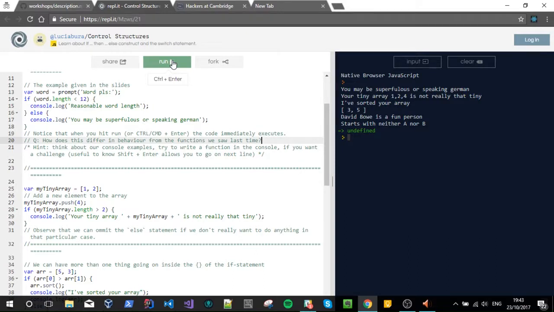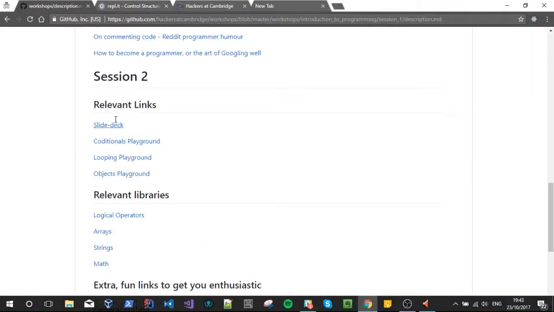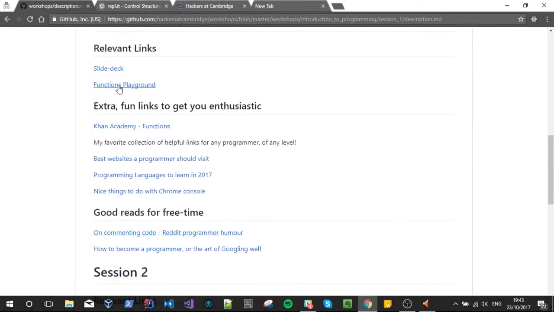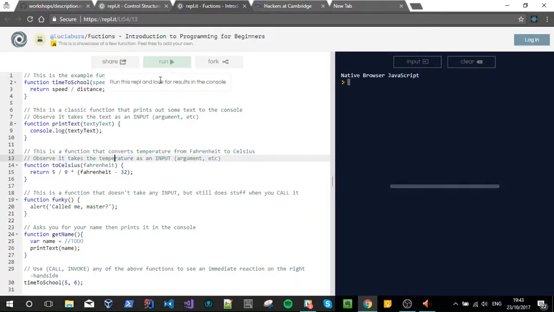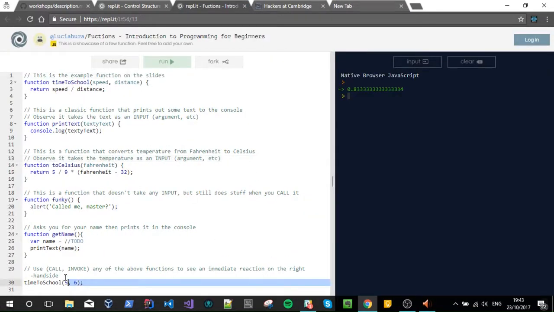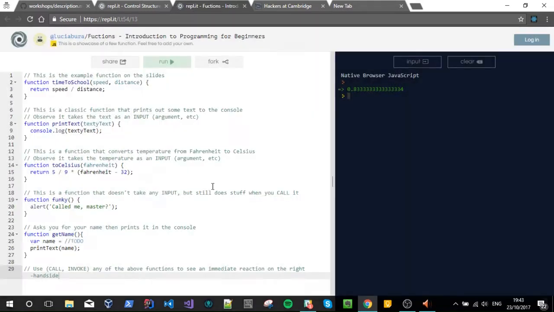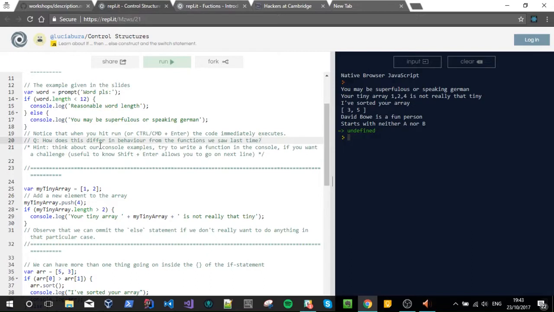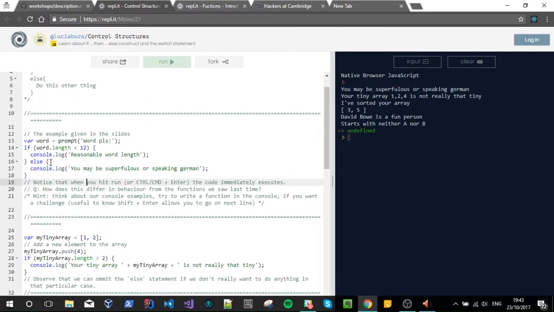Why this happens and it didn't happen before when we used the function playground: this guy, if I press run, and if I delete this, if I press run now, yeah, it's not happy. Basically, this guy will only ever use one thing at a time, while this guy, because I'm not using any functions, is just executing them all, one after the other. But I'm going to stop talking now, so feel free to play around with them and yell if you need me.